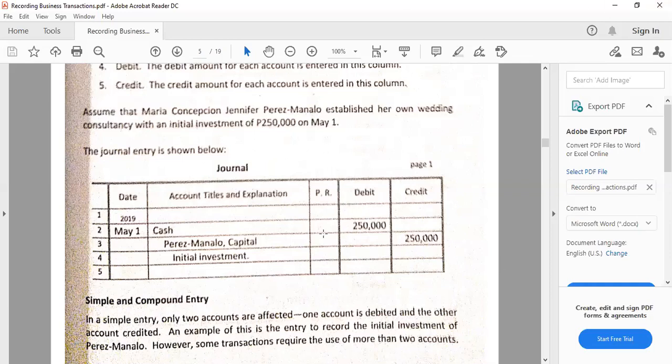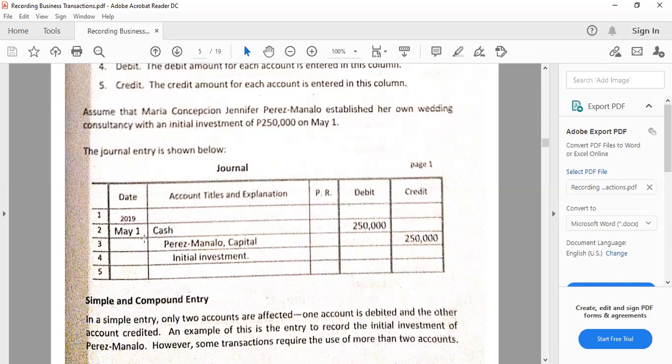However, it cannot be avoided though that there would be erasures committed in recording of business transactions. So how do we treat that? Well, what we can do is simply put one line. We do not scratch, we do not put white ink or correction tape. No, no. All we have to do is to put one line and then we write the correction above it.